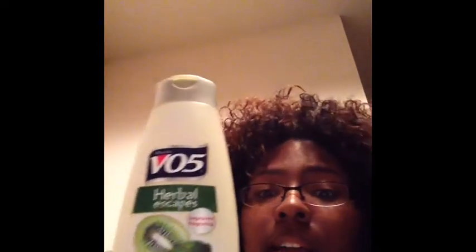And if I'm in the middle of a week, and it's not my shampoo week and I really feel like my hair is itchy and I need to get something off my scalp, I use this VO5 Herbal Escapes Kiwi Lime Squeeze with Lemongrass Extract Clarifying Conditioner. I love this stuff. You can get this at Dollar Tree for $1. They got all kinds of scents. I love it. And it has 5 essential vitamins, vitamin E, vitamin H, vitamin C, vitamin B5, and B3 that all help your hair grow. Love, love, love this stuff. I'm going to need some more.